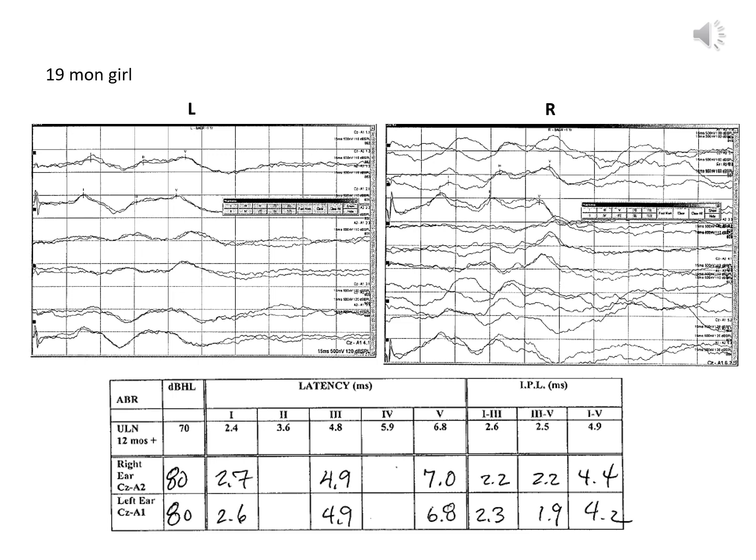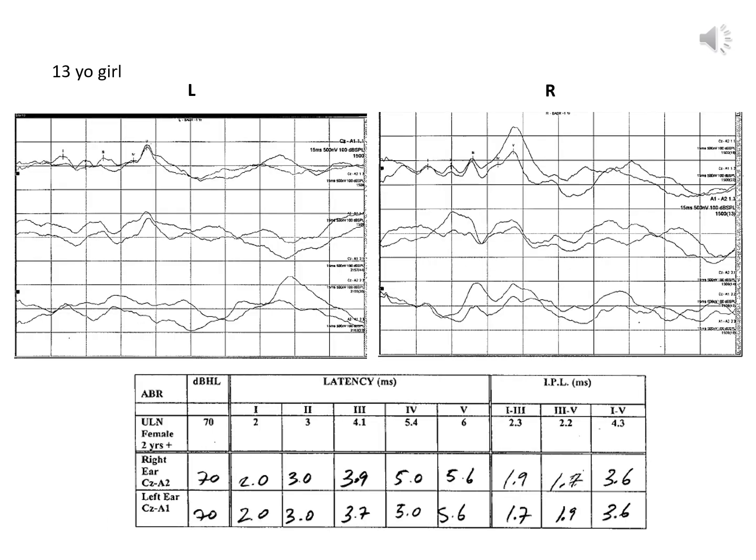And so we expect that if there was normal hearing in this child, the number for the wave 1 would be well below 2.4. And in this case, for both ears, the number is well above 2.4. And so we can say that there's a very significantly delayed wave 1, suggestive of a hearing deficit in both ears. This is a brainstem auditory evoked potential from a 13-year-old girl.